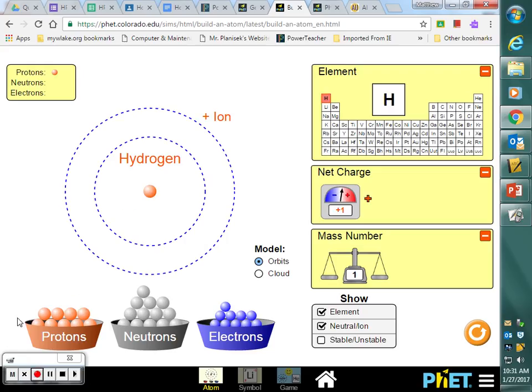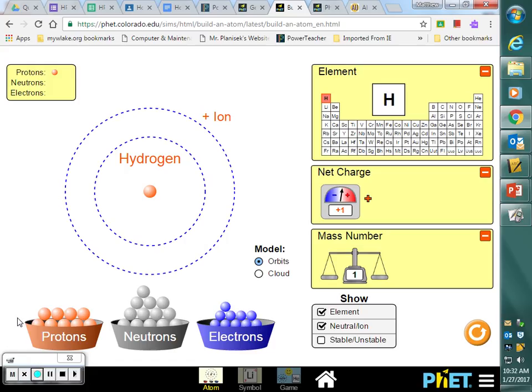Okay? So, a couple things change, right? Let's take a look at three things that change over on the right-hand side. What changed over on the right-hand side? All three things. So let's talk about why they changed. Mass number is 1, because the mass number tells us what, Will? Both the protons and neutrons. Okay, so we got protons and neutrons. Right now there's one proton, no neutrons, mass number 1.